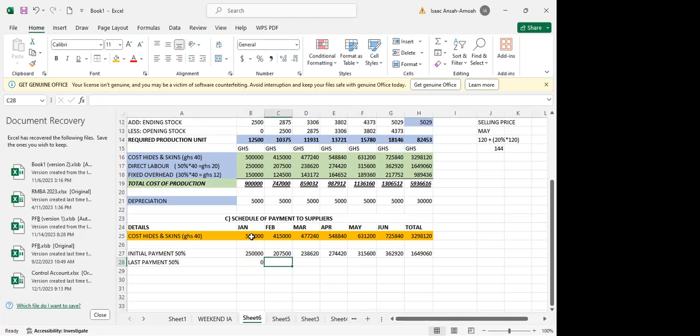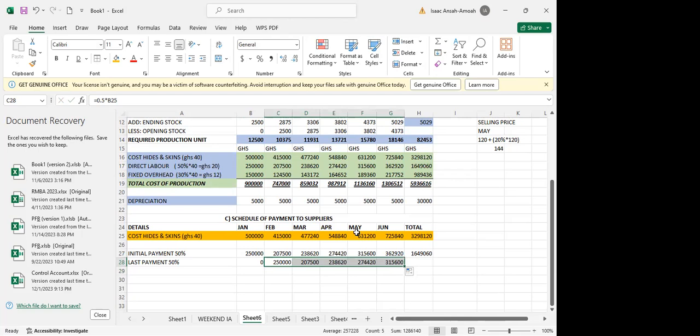You're going to pay its final or last payment in February. So you're going to pay 50% of whatever you owe in January. This one, you're going to pay 50% of it in February. What you owe in February, you are paying 50% of it in March. So that one too comes here. What you owe in March, you are paying 50% of it in April, in that order, right?